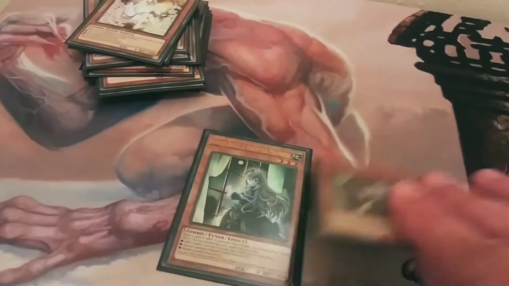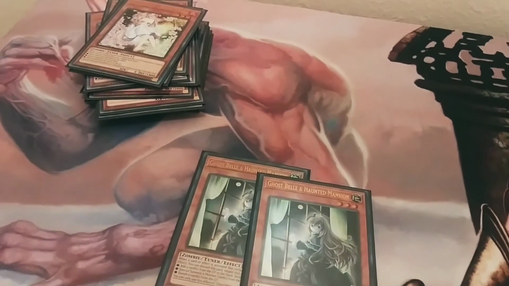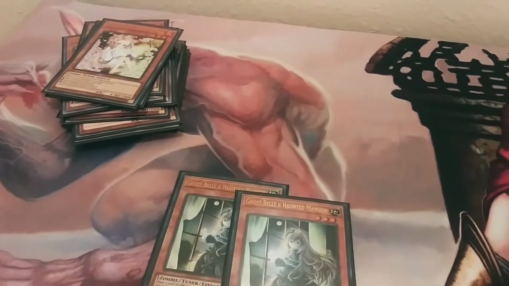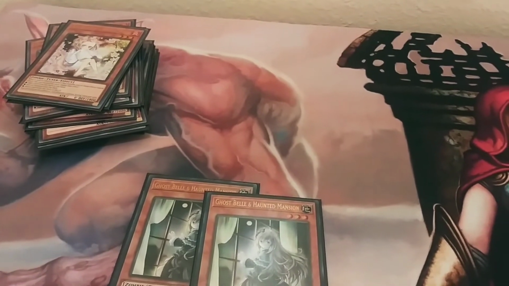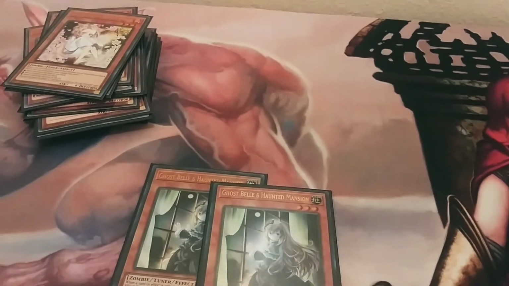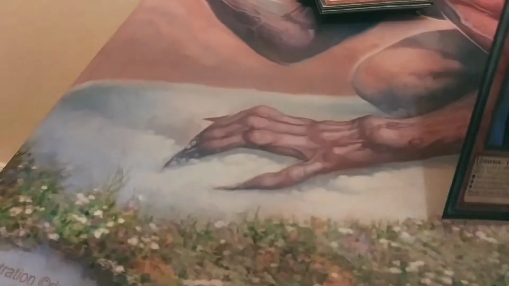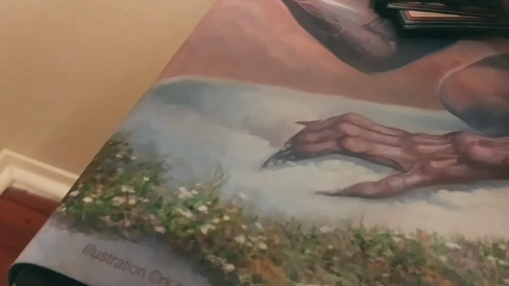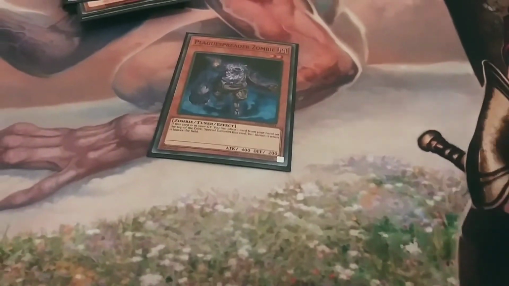Next, we have 3 Ghost Belles. I haven't really used her before, so I'm going to read y'all the effect. Basically, she's like Ash Blossom, but whenever you try adding any card from the deck to the hand, or the extra deck, or you try special summoning something from the graveyard, or you try banishing, I can discard her and negate the activation. So, Ghost Belle will become really useful, especially since people try special summoning from the deck and searching.